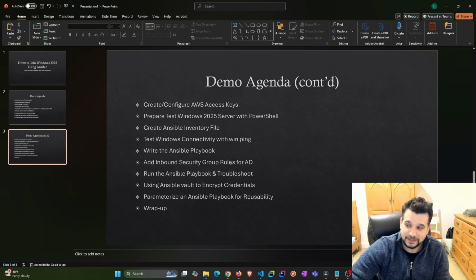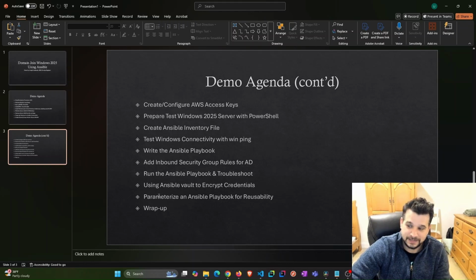Then I'll run the Ansible playbook and perform some troubleshooting as needed. We'll end the video demo with showing you how to encrypt credentials using Ansible Vault.